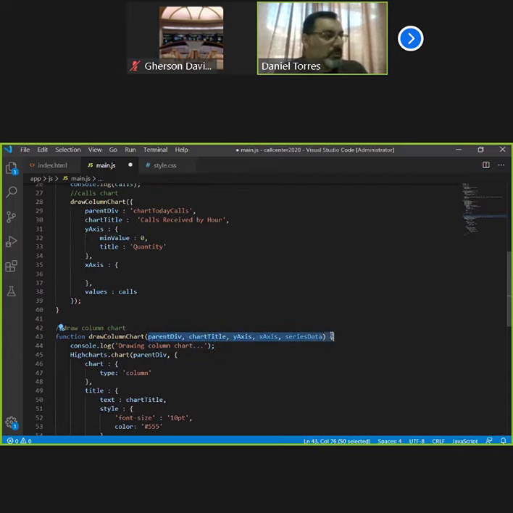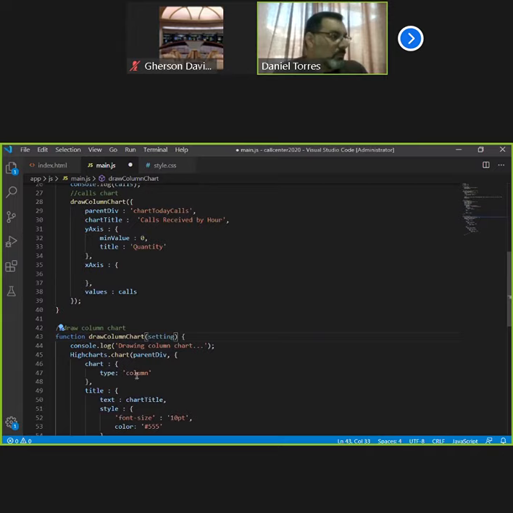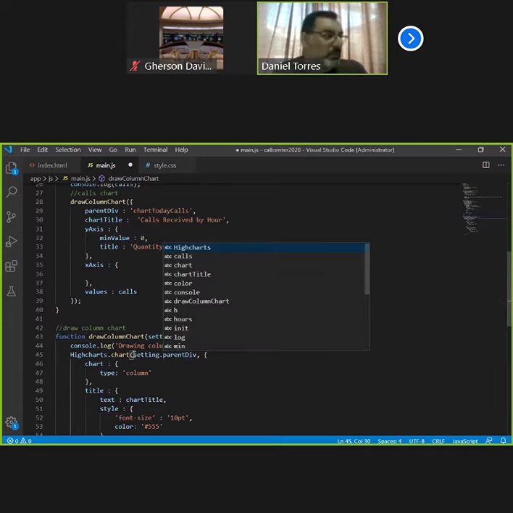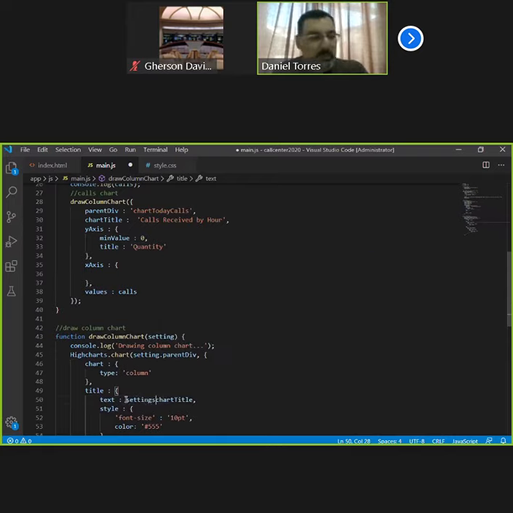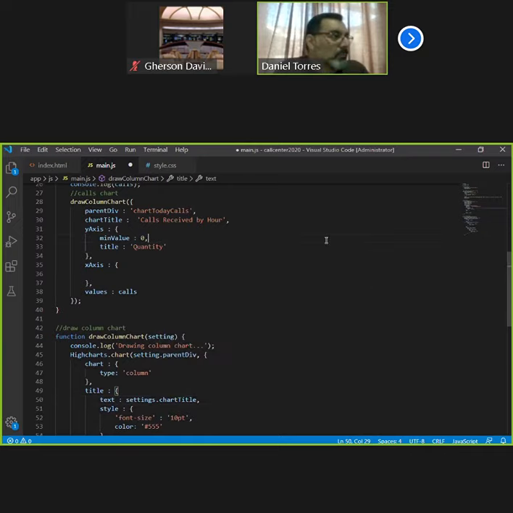And this one's going to change. This is going to be just settings. And for instance, this part is going to be settings dot parent div. This one's going to be settings dot chart title. You understand?